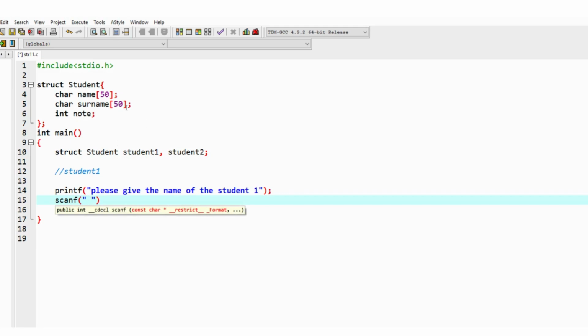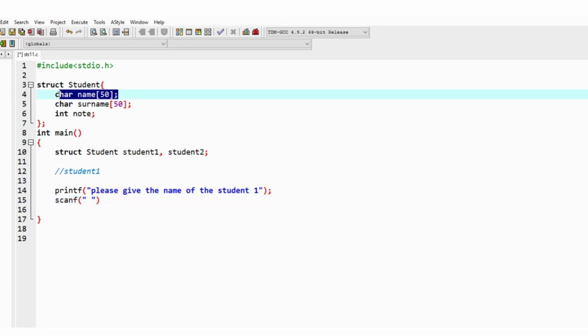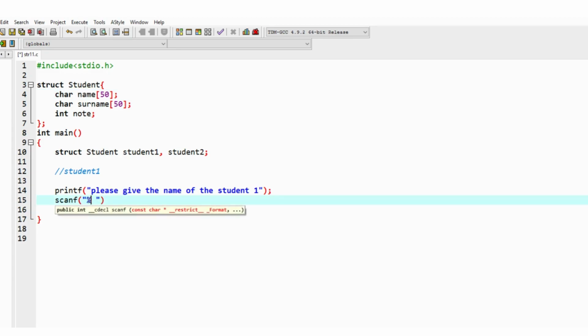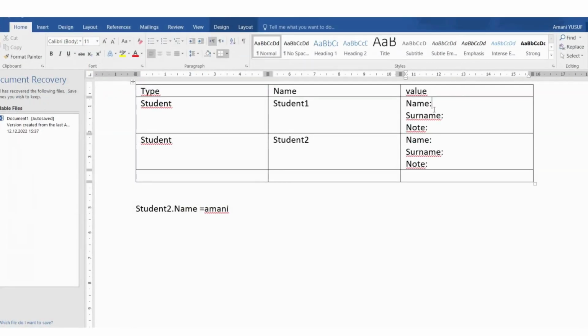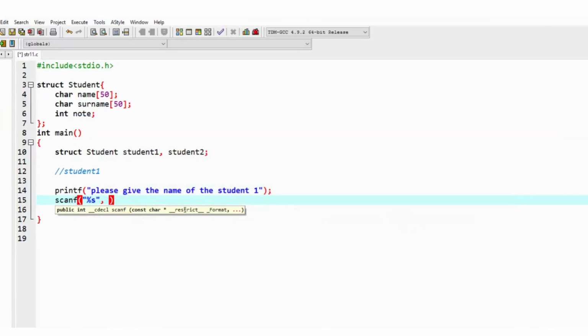It's a char array, so we are going to use %s, where we are going to write the first name. This attribute is student1 dot name. So we are going to write in the address of student1 dot name.